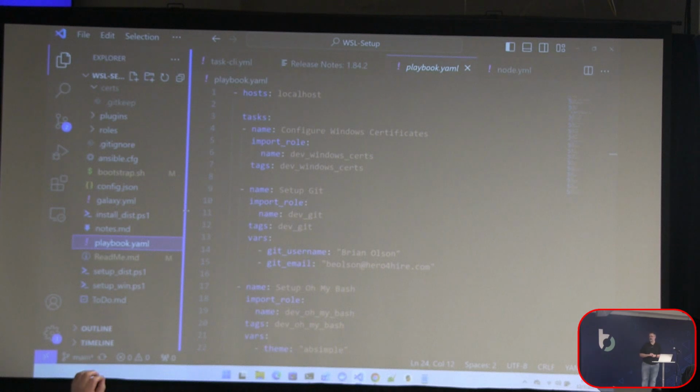I'm sorry. Yeah. How did the playbook YAML file get into the container? It didn't. So when I run that command, even though it's running inside that Linux instance, if you look at the path that it's running from, it is running from /mnt/c. So your WSL instance will mount your Windows drive to it.